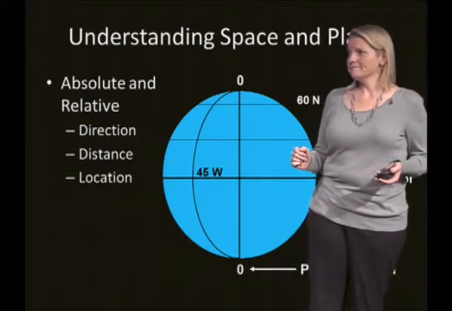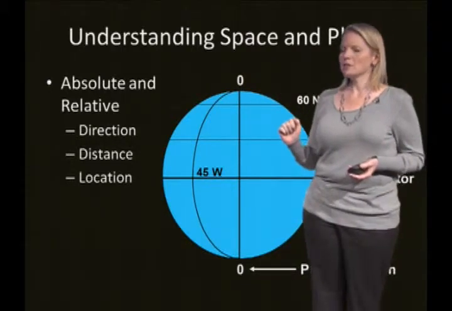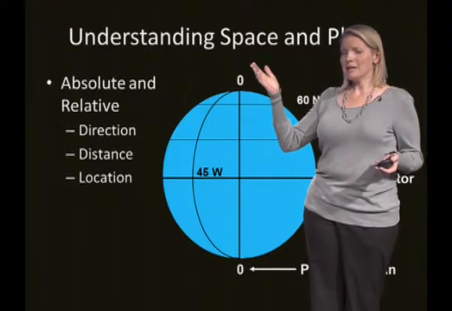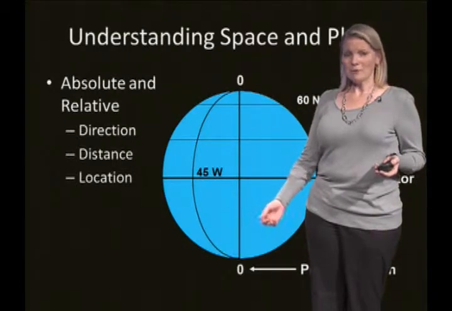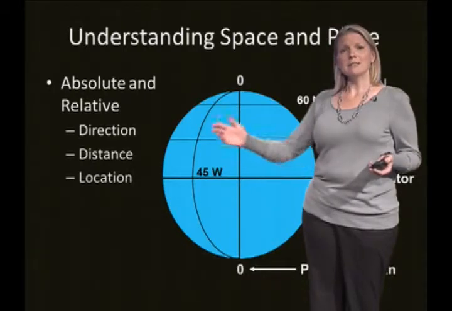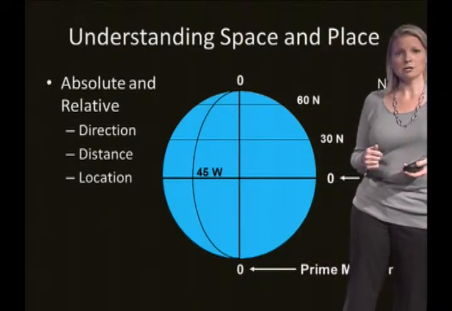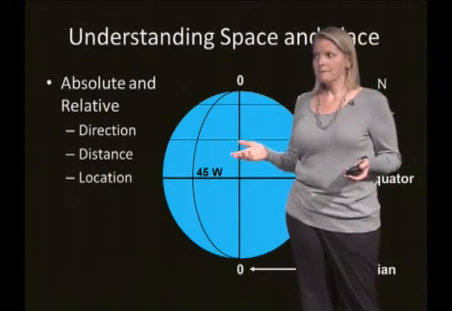Absolute location. Right? If we look at absolute location, we can see it from a global perspective. Our maximum latitude is 90 degrees north. Our maximum latitude the other direction is 90 degrees south. And if we go east to west, we have our longitude, which runs 180 degrees in both directions. All measurements are based on the core, or the center, of the Earth.